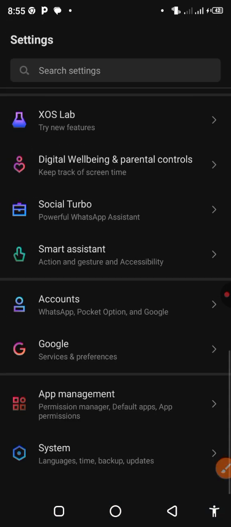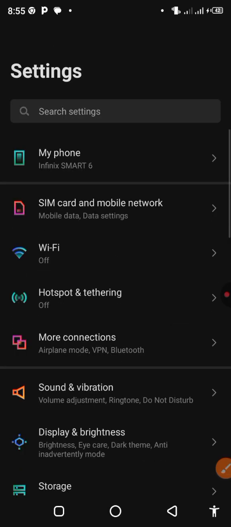So to enable it, all you have to do is go to the About Phone section, the place that explains a lot of things about your phone.